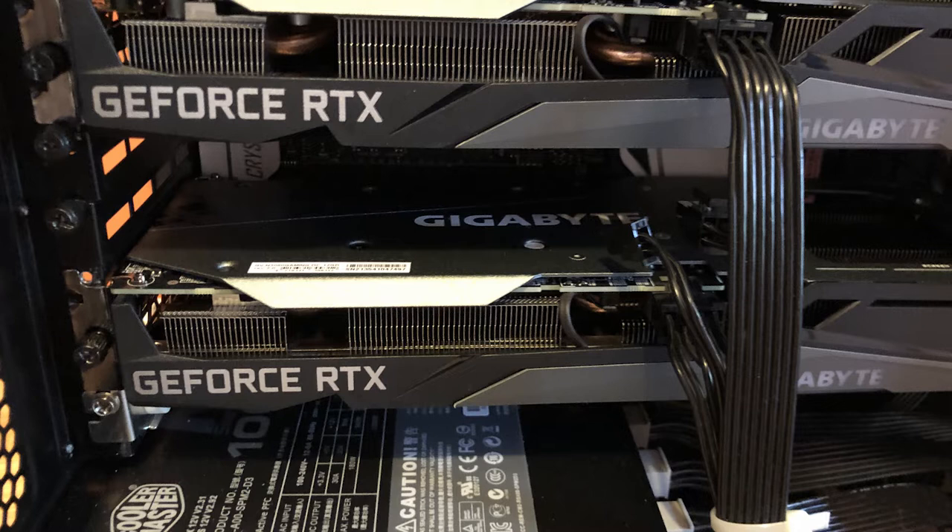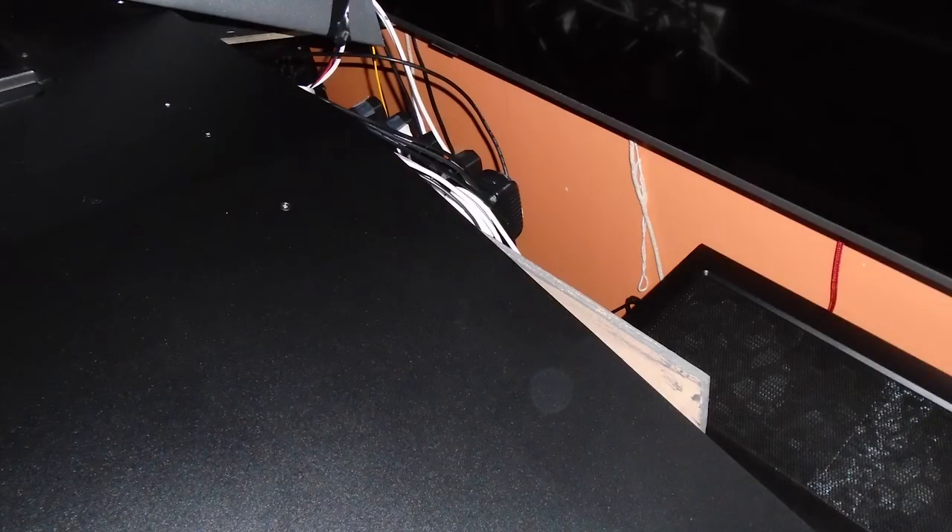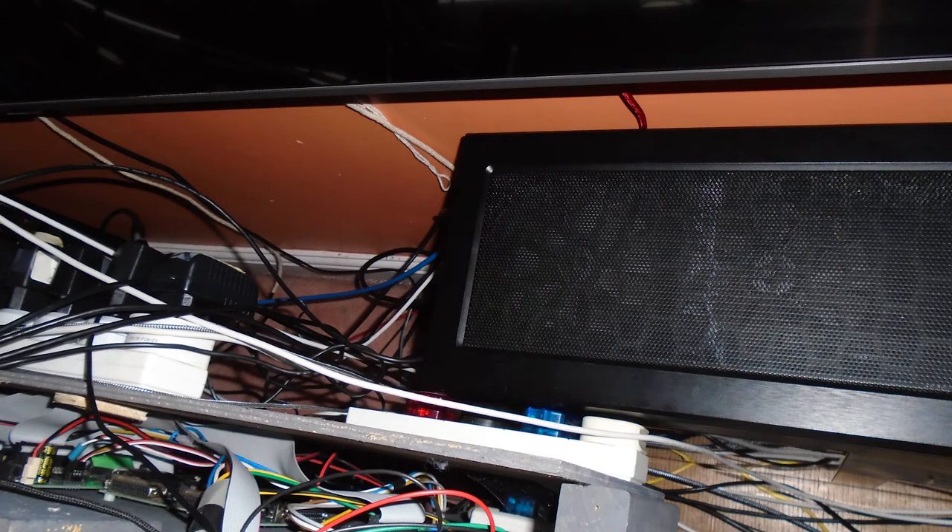These are not SLI capable because of the number of screens connected. The space I have to work in is very small — just look at it. Here's the main computer, I named it Flight 1, next to the wall and below the three large television screens. The gap between the simulator and the wall is just big enough to hold the computer, and here you can see the power sockets and some of the wiring of the main instrument panel itself.